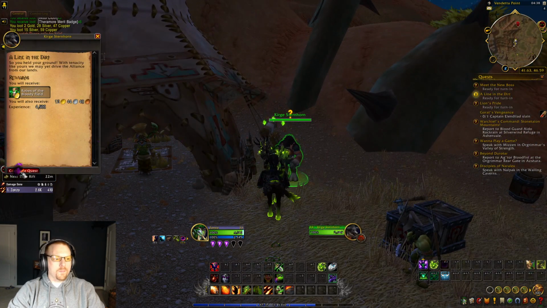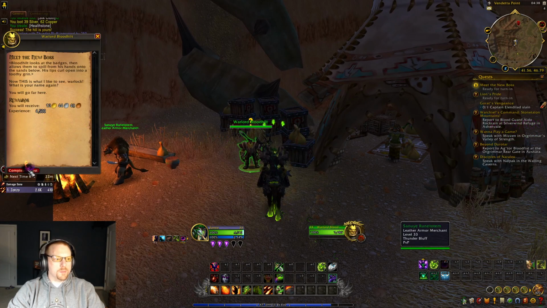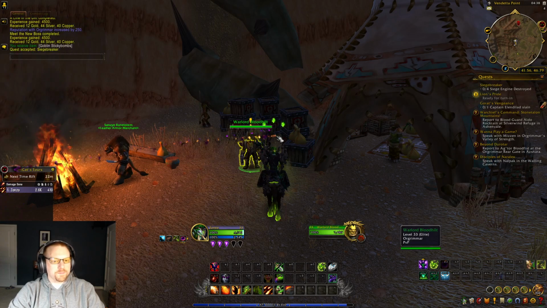The winds guide you. There you are. Thrall Hall. Here's your badges. May your blades never dull. Siegebreaker Zonzo, you have proven yourselves in the field of blood. Now the Alliance is down, but the Alliance still threatens our Tauren friends. The siege machinery outside the gates of Mulgore is like a spear aimed at our heart. I want you to go to the gates south of here and remove those siege vehicles from play. Here, use these sticky bombs. They're courtesy of our new goblin allies. It looks as though they've stuffed explosive power into what looks like grease-covered socks, but they'll do. For the Horde.